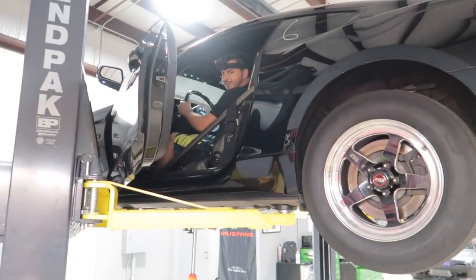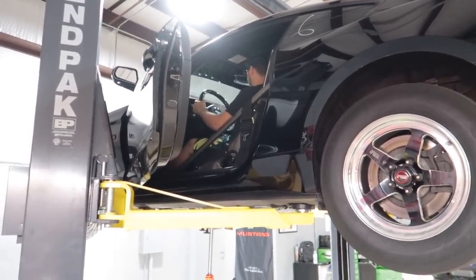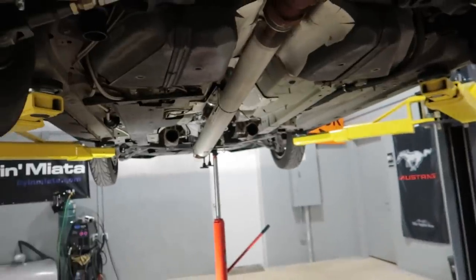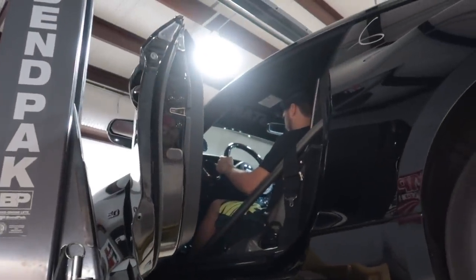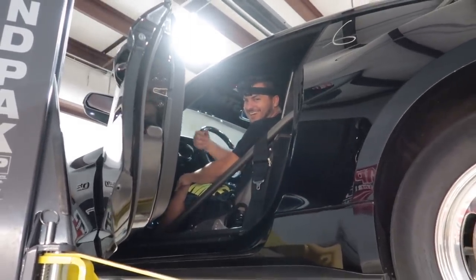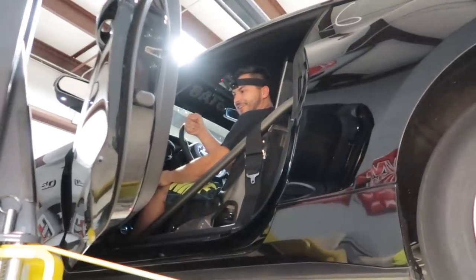How loud do you think this is going to be? Very. We're in a closed shop. Go ahead. Did it go in second? I found out why I didn't have second, because it was in reverse. I thought it was first. The lockout sign on there. I went all the way over, up, and it was first. It was reverse. The short throw shifter is legitimately so short that you barely turn it over.